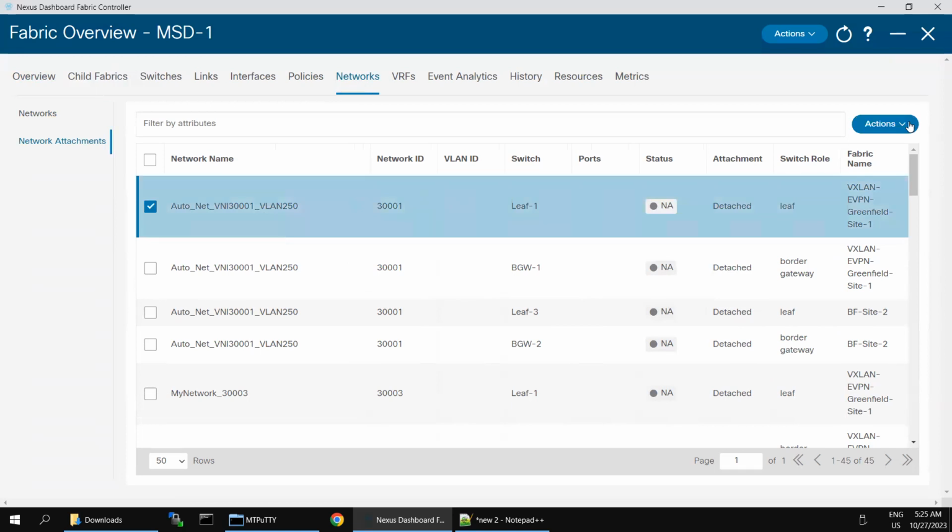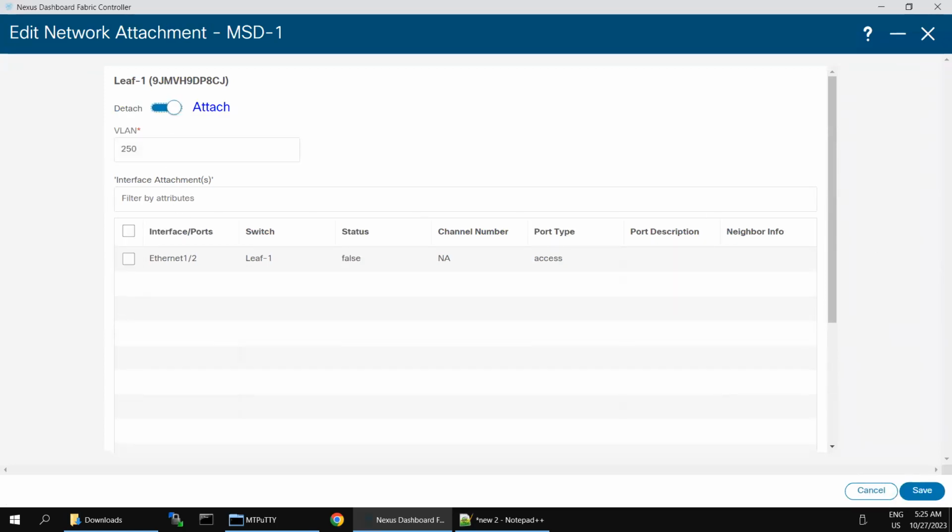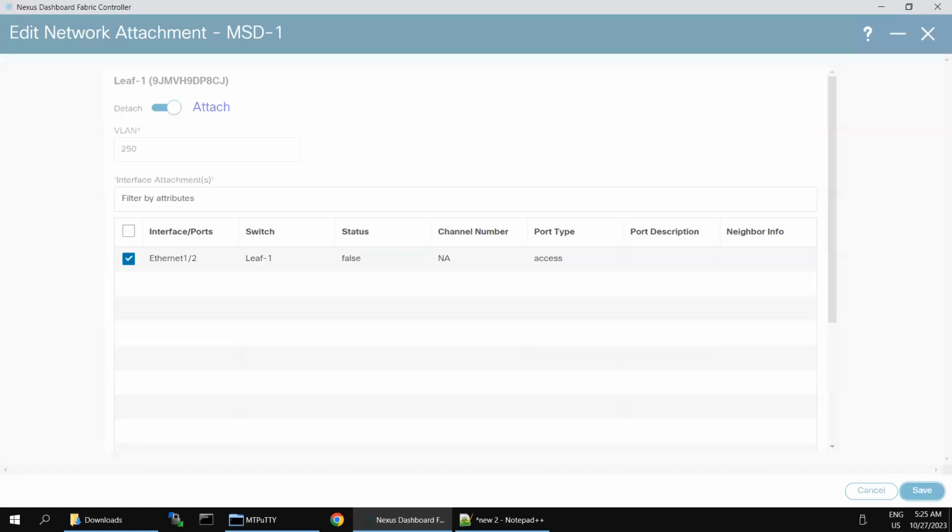Here I want to attach this particular host, and that will be VLAN 250 to E1/2. That's correct. Save this, it will go and generate the configuration line items.